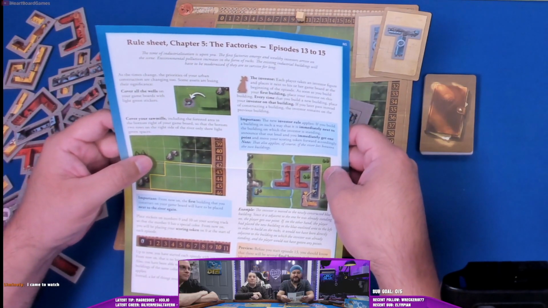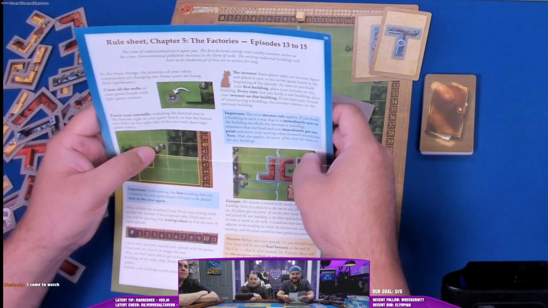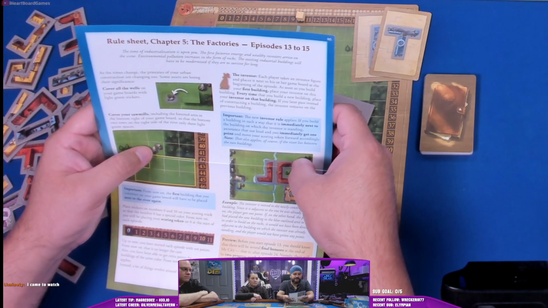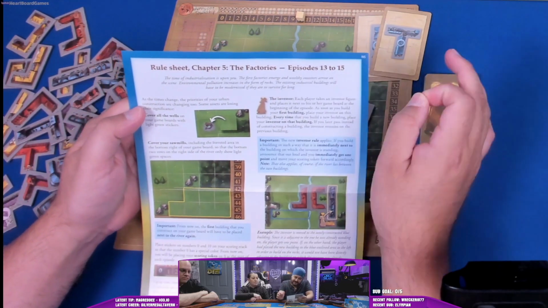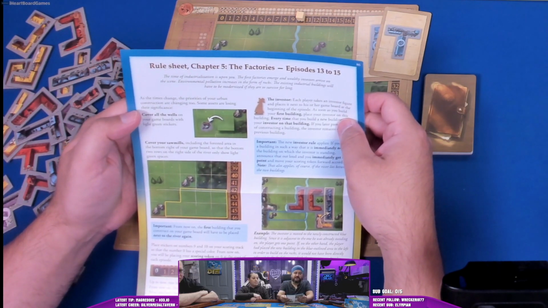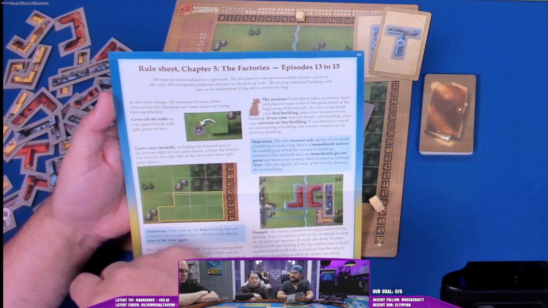Environmental pollution increases in the form of rocks. Oh, rocks. Pollution rock. The existing industrial buildings will have to be modernized if they are to survive for long. As the times change, the priorities of your urban construction are changing too. Some assets are losing their significance. Cover all wells on your game board with light green stickers.